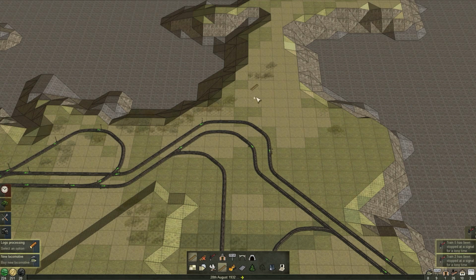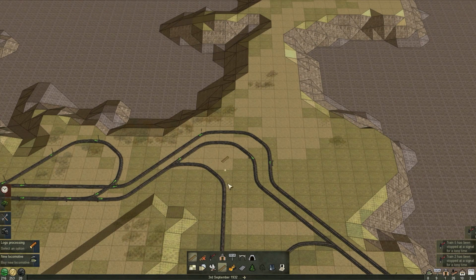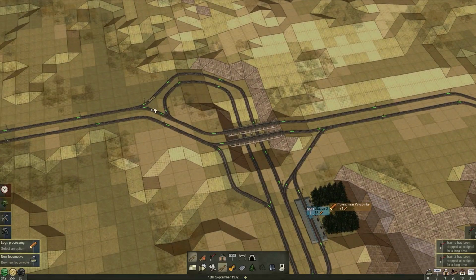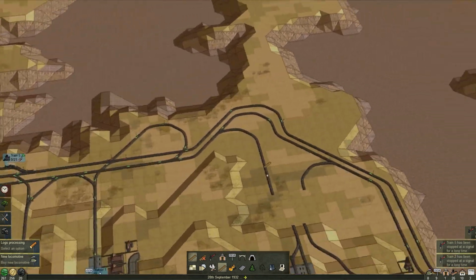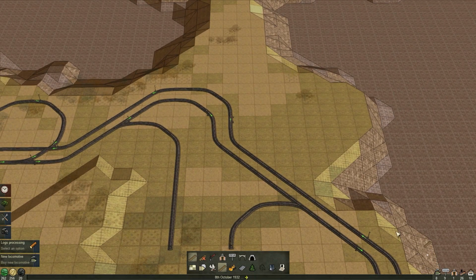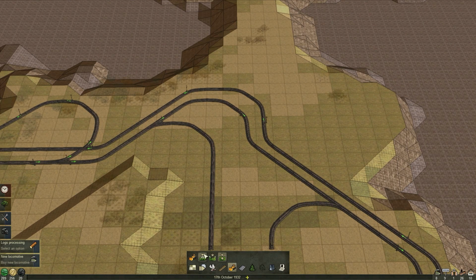I mean, in theory, you could also do a double, right? So you can get the exit and the entrance to kind of go around each other, but I think that's more like a trumpet, right? So you can see they kind of share that point. This one I'm gonna do a little bit more of a clover leaf style interchange here. Alright, let's raise up the terrain again.